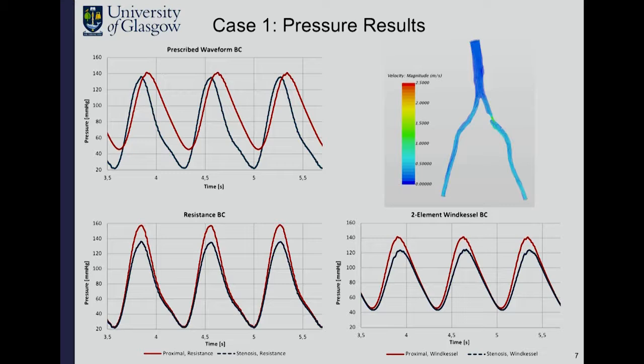which is actually larger in the diastolic phase, while in the resistance boundary condition case, we do have a higher pressure drop in the systolic case, but then the pressure remains more or less the same throughout the simulation, and there's also no phase shift between the two pressures at the two locations, while in the two-element Windkessel model, we see the pressure drop, and we also can see a phase shift. In addition to that, the range of pressure is more realistic than the range of pressure that we get from the other two boundary conditions.